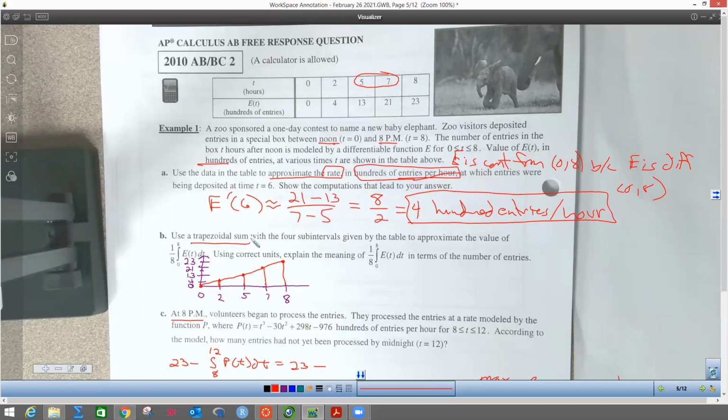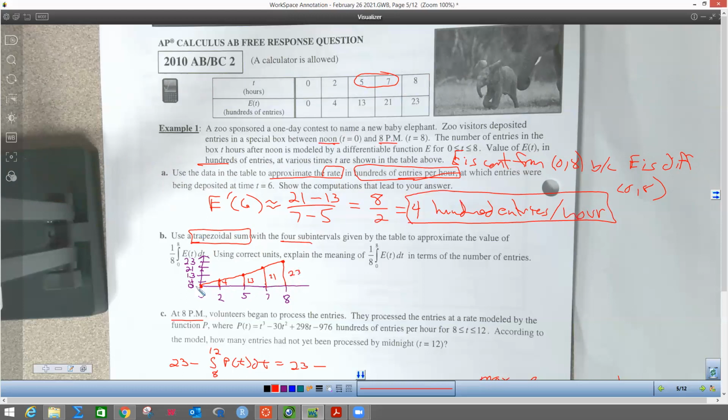Use the trapezoidal sum. All right, so we're going to use trapezoidal sum, and we want 4 intervals. So I've already drawn the picture to save time. I put all these points down, 0, 2, 5, 7, and 8. I put all their heights over here. Now they're not accurate, but I don't really care. And I'm going to get these trapezoids. So I know this first point is 0. At 2, I'm at 4, so this height is 4. At 5, the height is 13. At 7, the height is 21, and at 8, the height is 23.